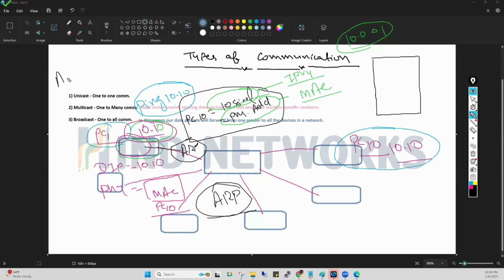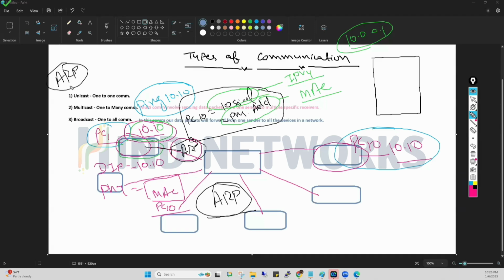Right now, I just want to tell you that ARP stands for Address Resolution Protocol, and the main use of ARP is to find out the destination device's MAC address. That's all. So PC number 1 is sending the ARP, and this ARP's responsibility is to find out the MAC address of PC number 10.